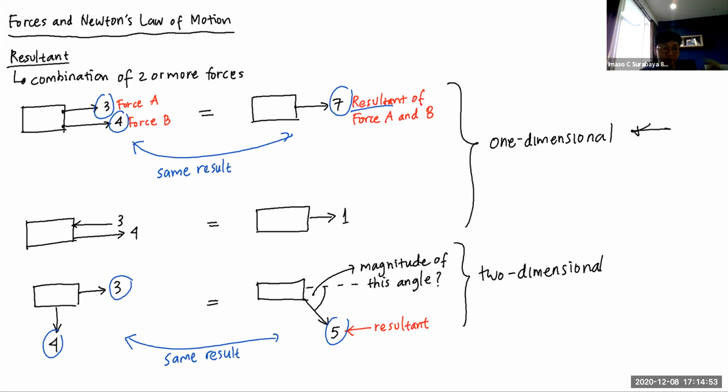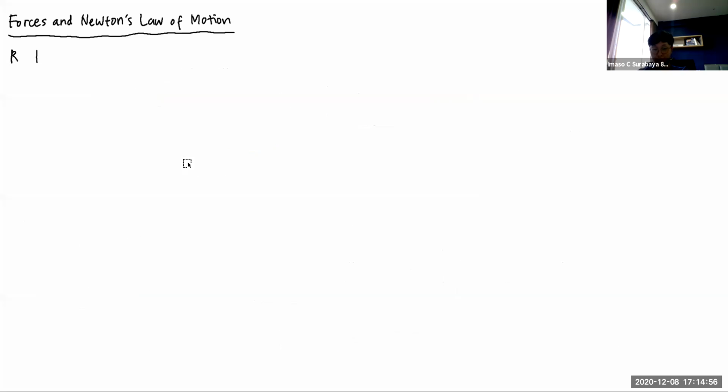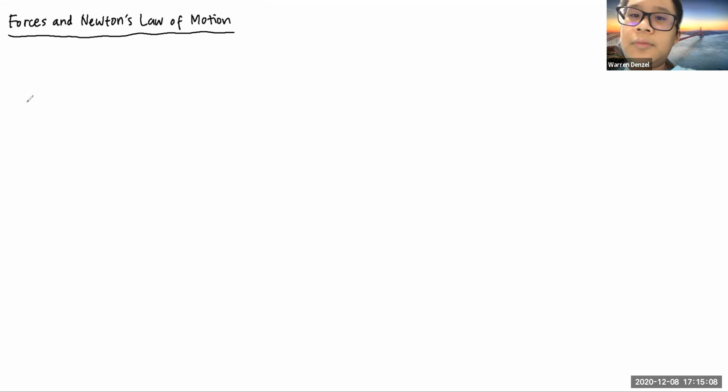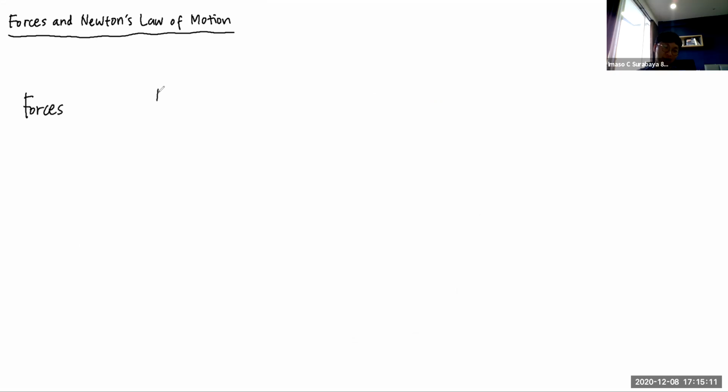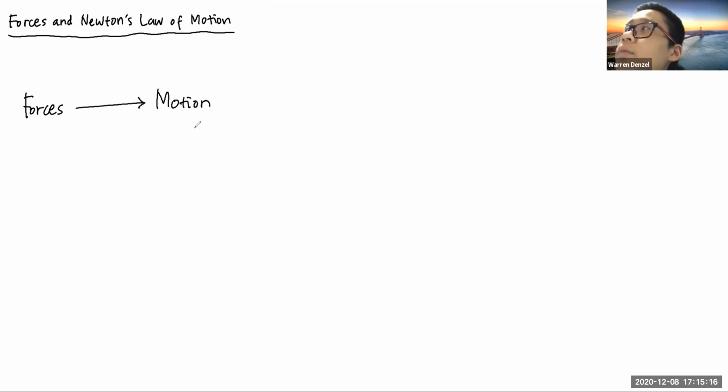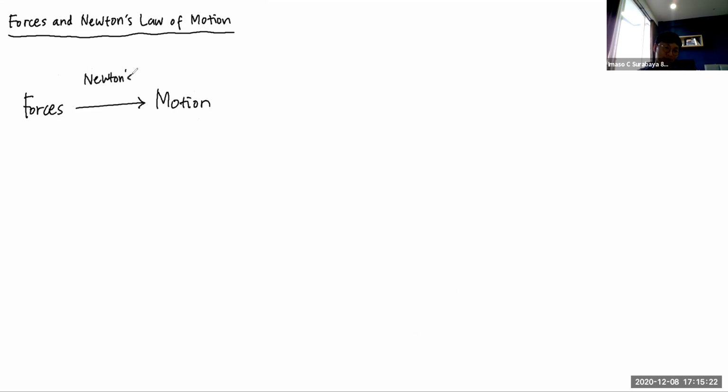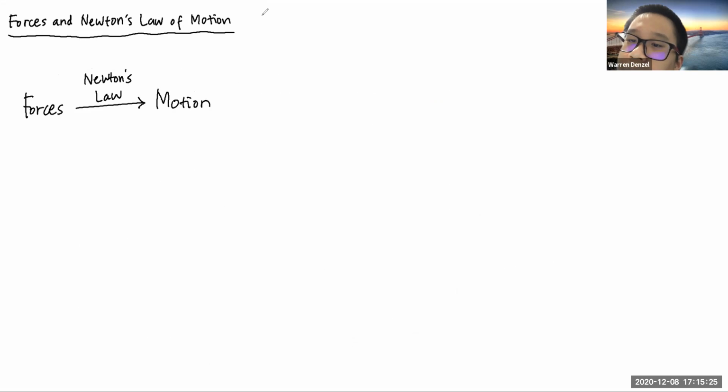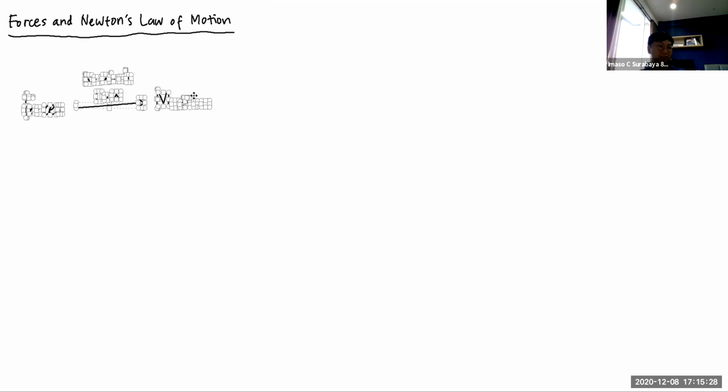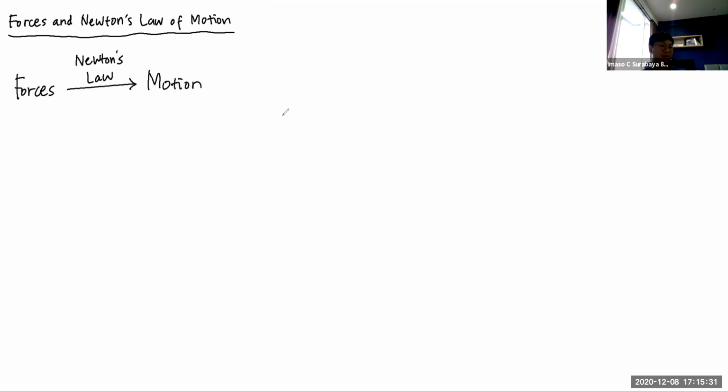Okay, so let's talk about Newton's laws of motion. Even though it is called Newton's law of motion, it actually talks about forces. Newton's law is what connects forces and motion, because forces cause motion, right? But in what way does it affect motion? To know that, we need to know Newton's laws. How many laws are there? There are three. So we'll talk about them one by one.